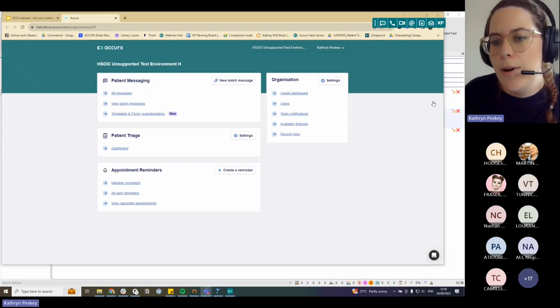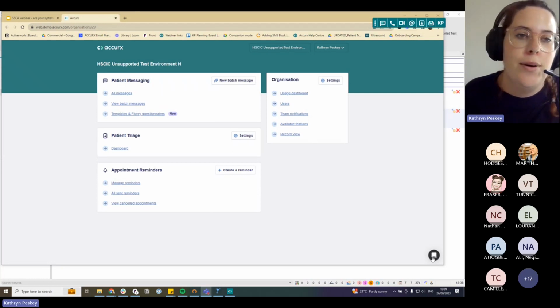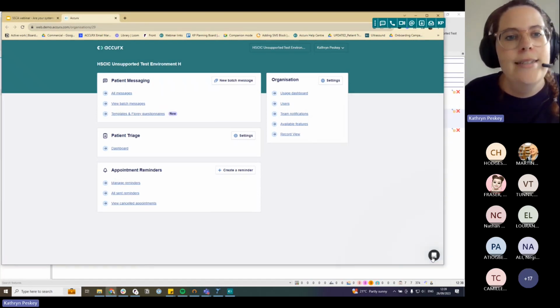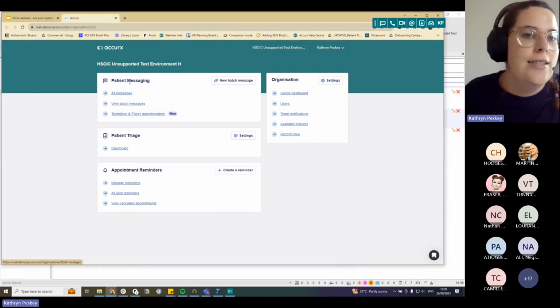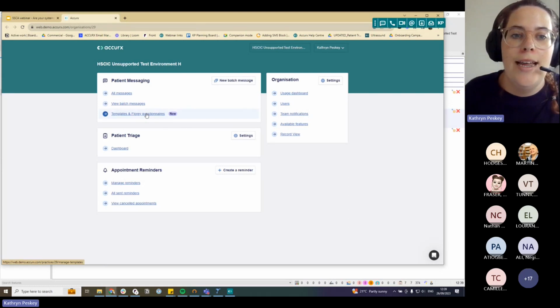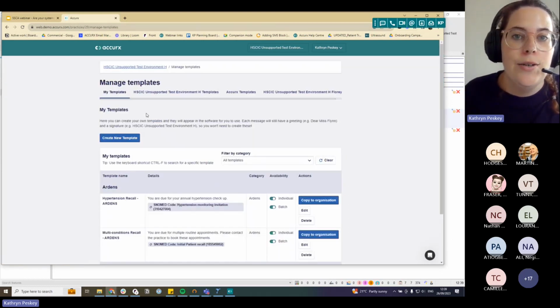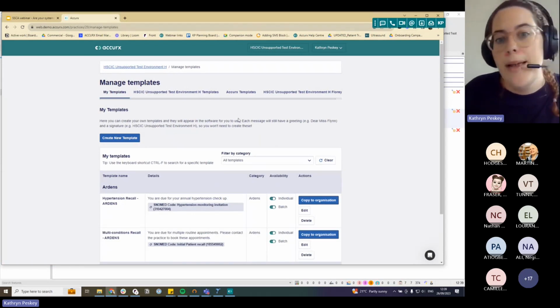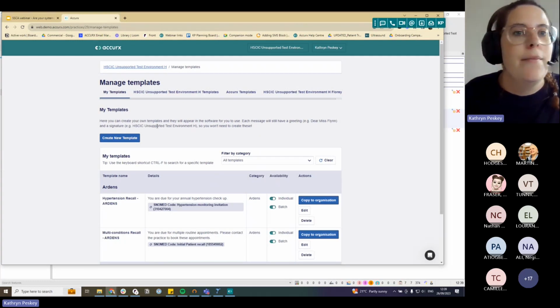This is where you can access all of the different products that you have through Accurx. You have this batch messaging button here, but we've also got templates and Flurry questionnaires. So if you're going to be sending a message to patients by batch or individual messaging, you can create a template so that it's a much quicker process every time you go to do it.